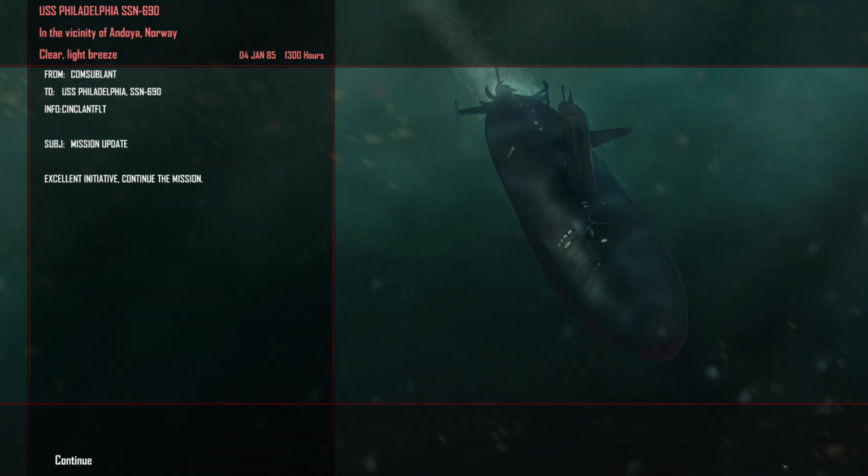And I don't think this will be the target. Excellent initiative, continue the mission. So this is not the target. That's fine. What we're after is a ballistic missile submarine that's already damaged with 2 escorts, at least. Well, 1 escort, probably at least 1. I'm expecting 2. So I think we'll just hang around in this section of the map that we're already in, and hopefully it'll pop up soon enough.